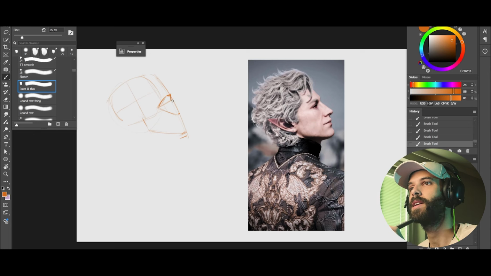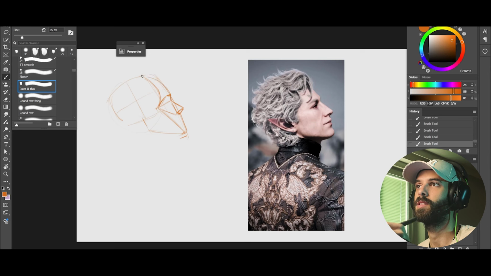Then we have to take out the bridge of the nose, the diamond shape that we talked about before. In this case, it's pointing in this direction, and then we have the shape of the lower part of the nose, and then we close the diamond like this. That'll be our second shape. Then, continuing with the cheekbone here, we continue this line, and then we just draw the arc of the forehead, and that'll leave us with the shape of the skull. So folded paper, diamond shape, and then we automatically have the jawline here.